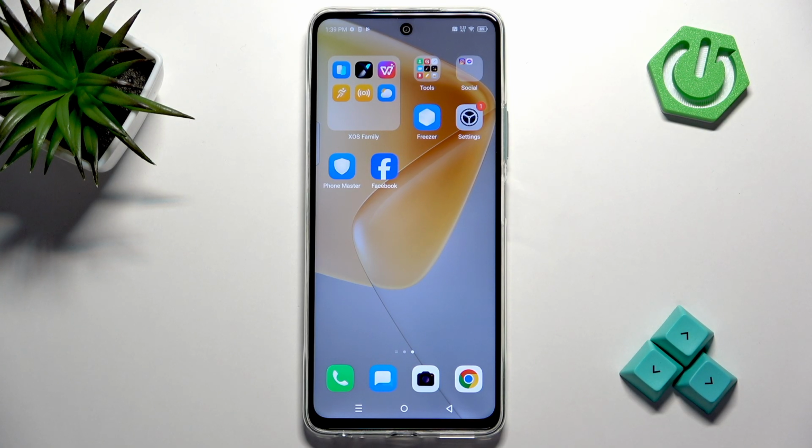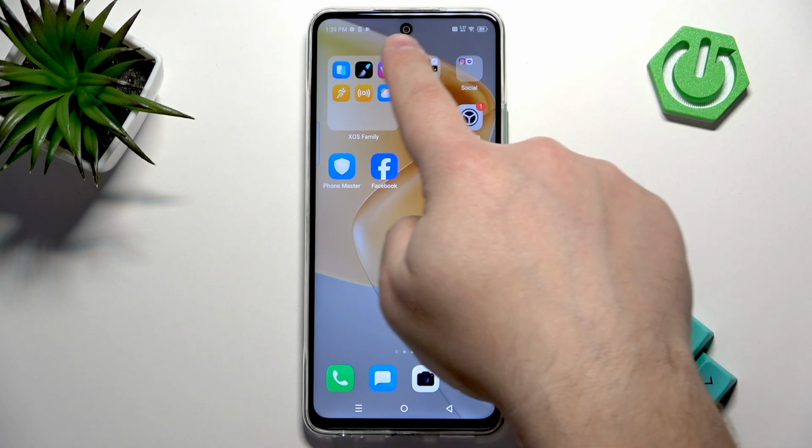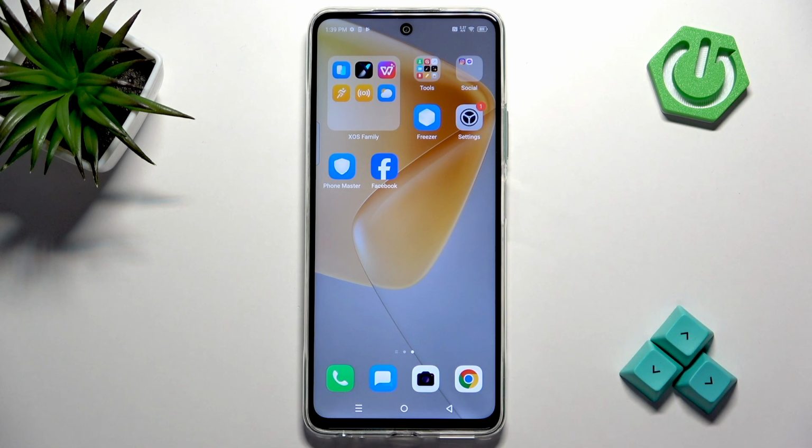And it allows you to do it in a very sleek and concise way right at the top of the screen, which makes your phone feel a bit more modern, and also makes the whole process more convenient, because you won't need to open any applications to check the status of some stuff. It will just pop up right here at the top of the screen. So let's dive in.